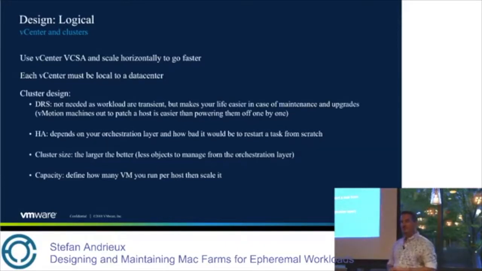Again, with vROps, you're going to have some challenge with a CI/CD environment. Workloads that are ephemeral, so you cannot just take a VM and say, give me what this VM is consuming, because the VM is just going to be gone before vROps even collects enough metrics on it. So you're going to have to read the metrics at the level of the cluster or at the level of the host. Host is okay. Again, we don't use DRS, so VMs are not moving around, so yeah, using the host as a baseline for your metrics is good.